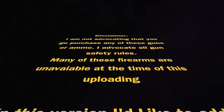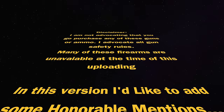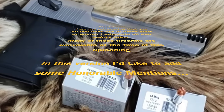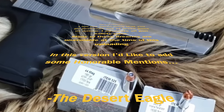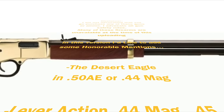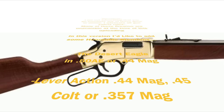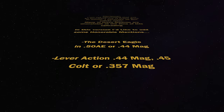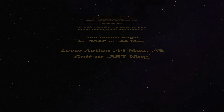I'd also like to mention some honorable mentions. The Desert Eagle — good power, really heavy, has some reliability issues with springs that you need to change out. Lever actions also in .44 Magnum or .357 Magnum have great ballistics out of a rifle but still not quite a rifle cartridge. So why carry the weight of a rifle if it's not going to have full rifle power?